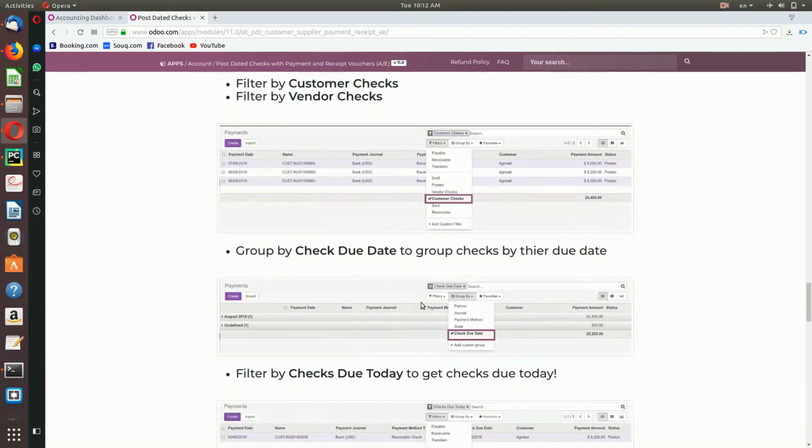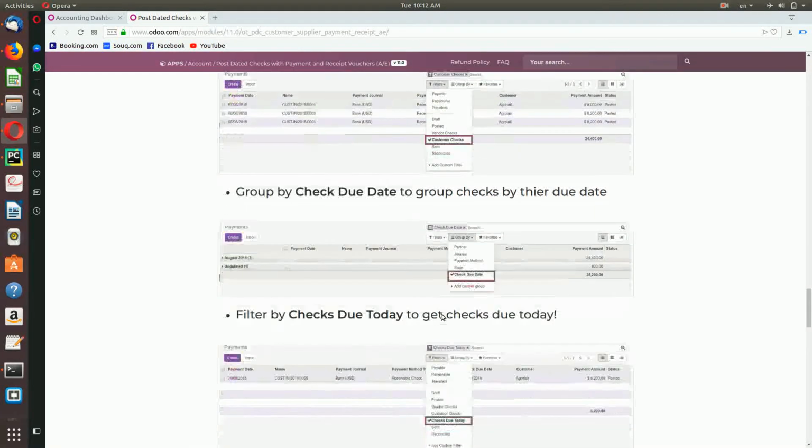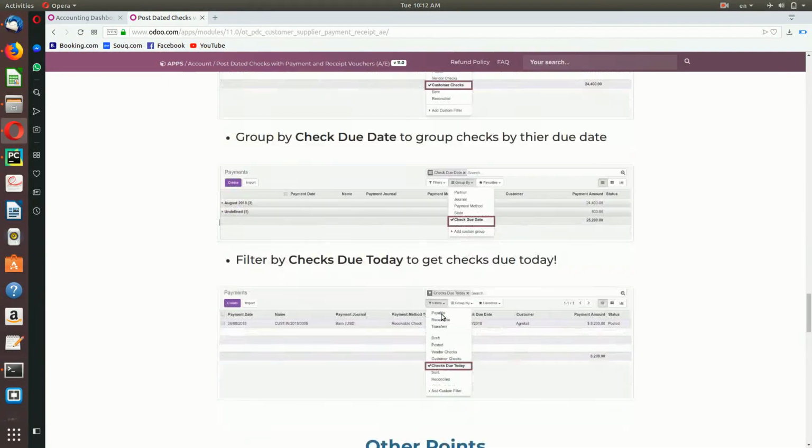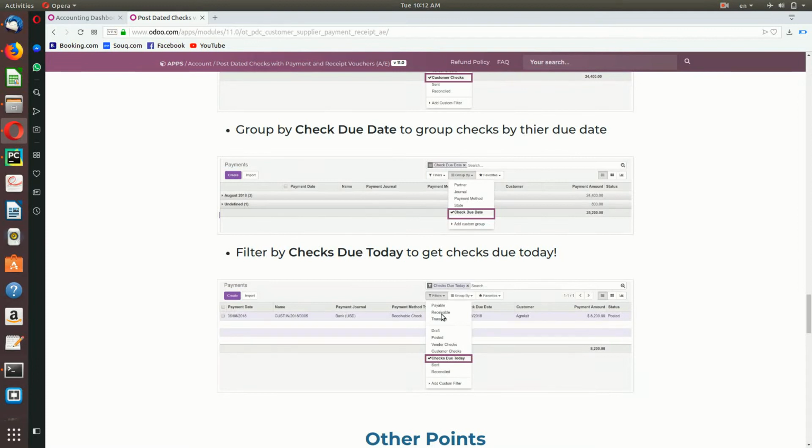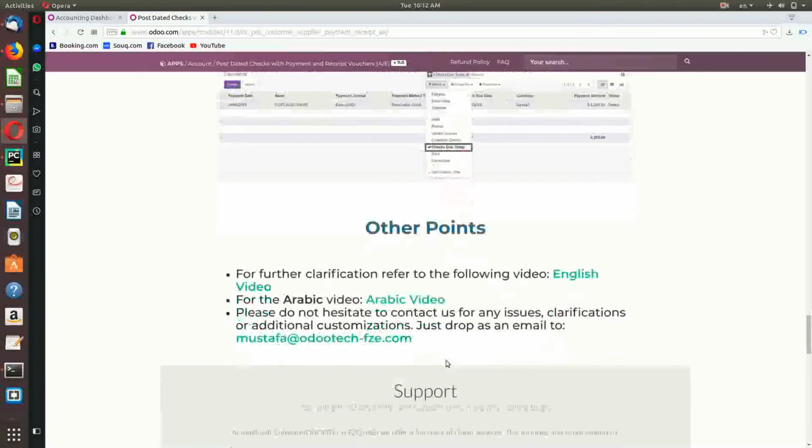And you can group by the due date of checks, so as to know which checks are due in what particular month. And you can very easily get all the checks due today just by using the checks due filter. So it's a very useful module, and as I mentioned, it's a two-in-one module. There are actually two versions of this video. This is the English version, and there is also an Arabic version available.